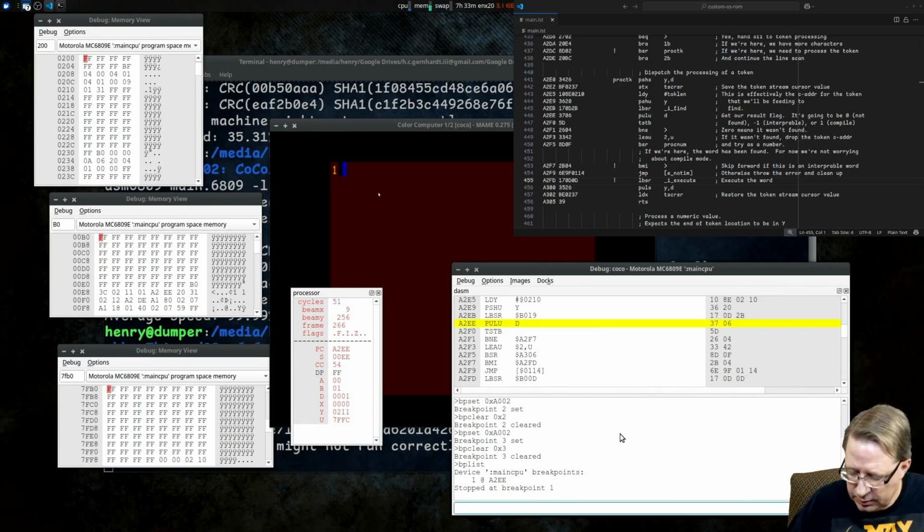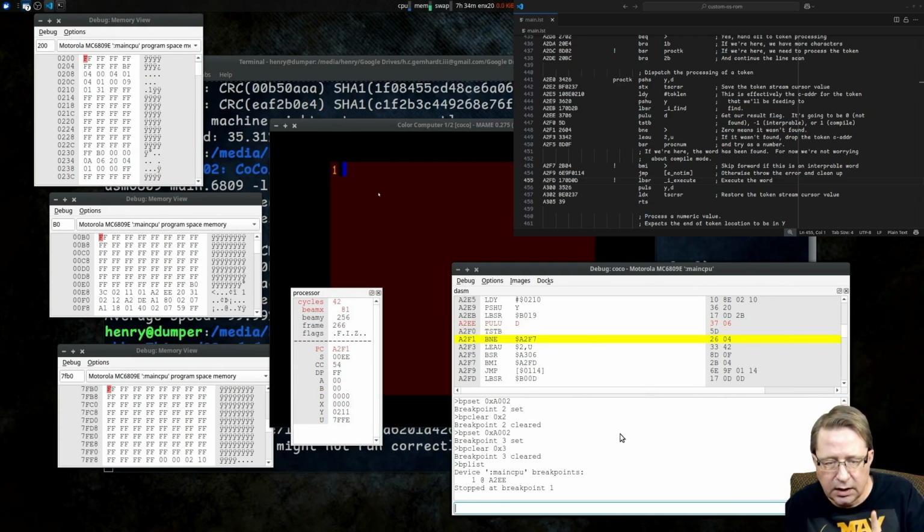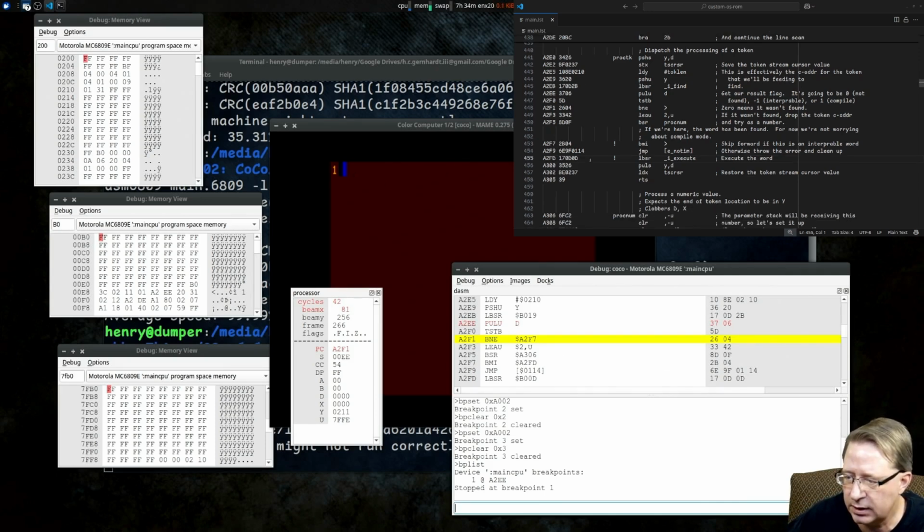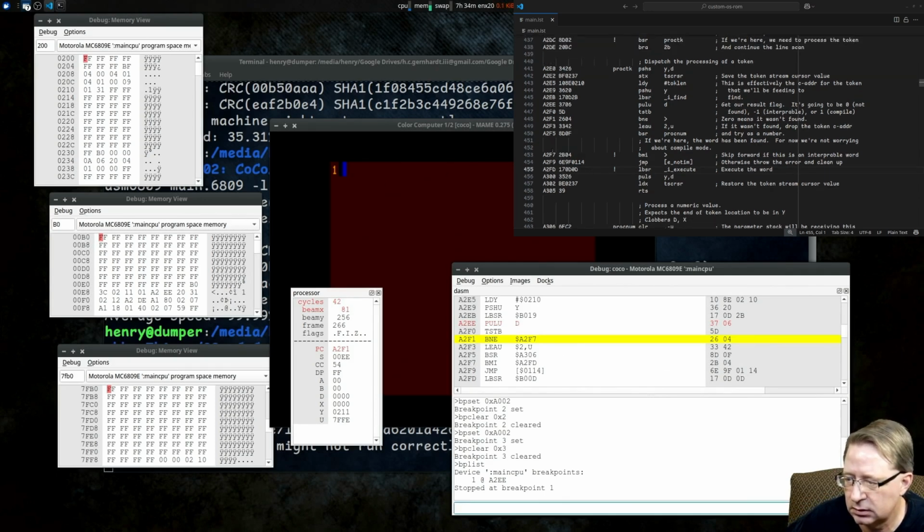So now we pull U, okay, we hit the pull UD, which is exactly what we want to do. We want to test B. We come up with a 0 and we branch if not equal, and so 0 means that it wasn't found.